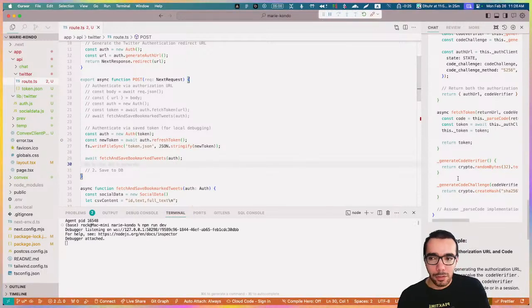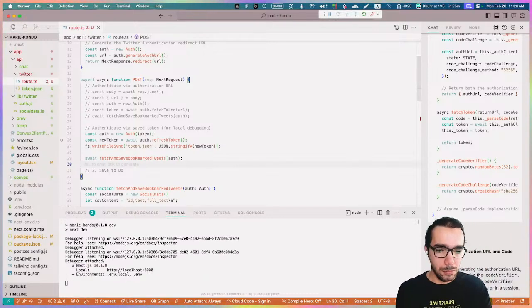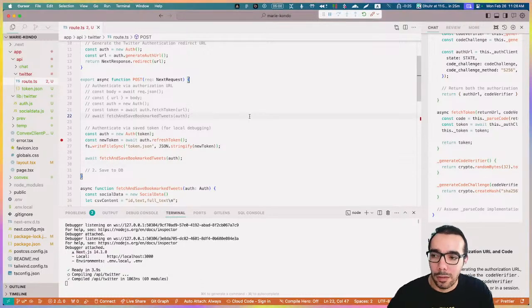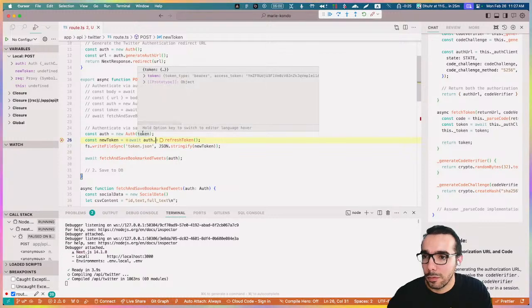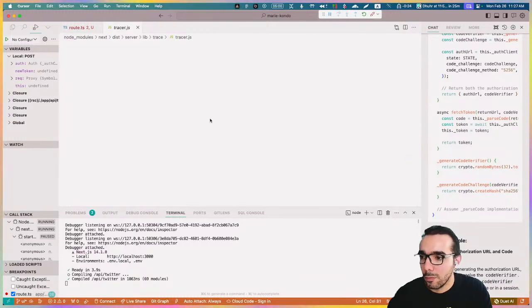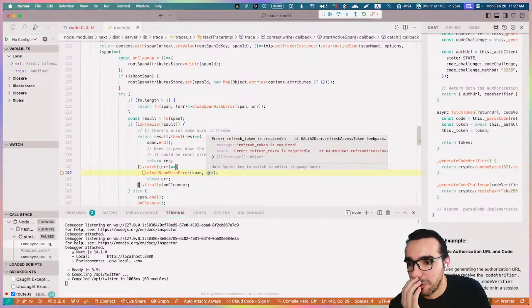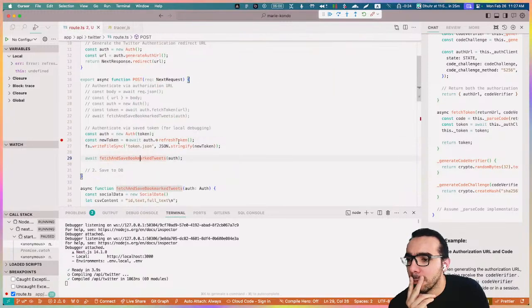Yeah. Let's start it and test it now. If this works, then we know that we've got end to end, everything's sorted. Let me just make sure this is okay. All right. Refresh token. Oh, we got an error. Refresh token is required. Yeah, I mean it would be sent.